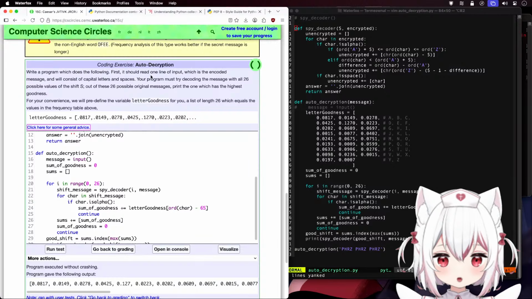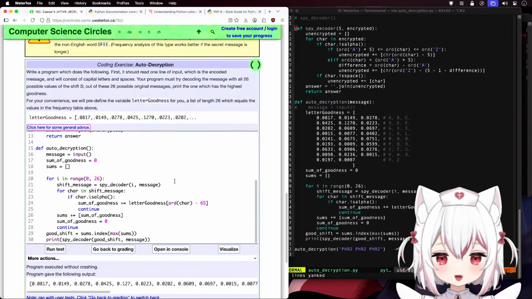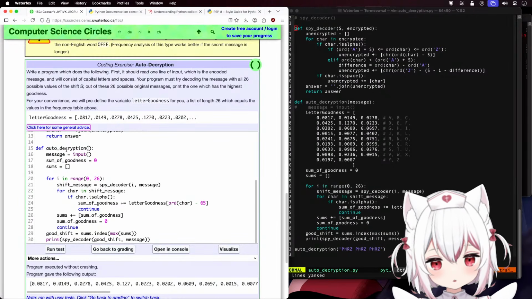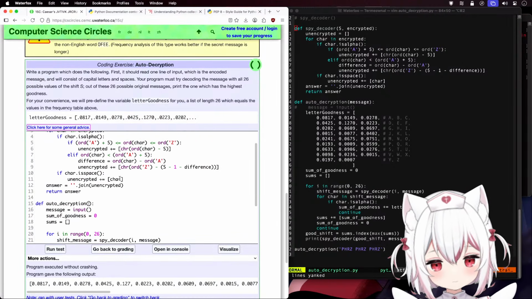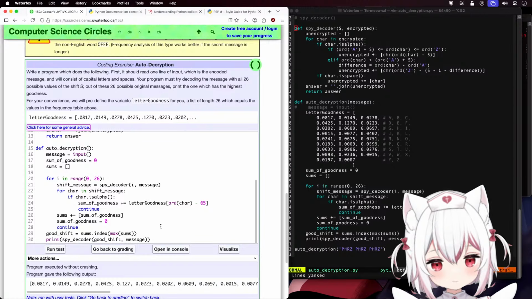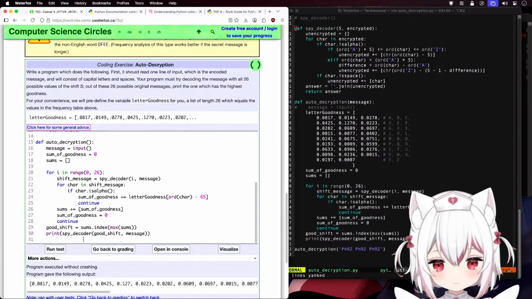It should read one line of input, which is the encoded message. Alright, whatever. I think it actually works. So we have that. And then I think we need to call it.